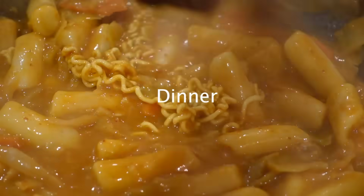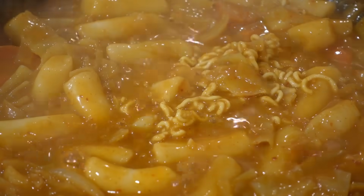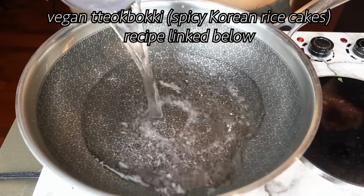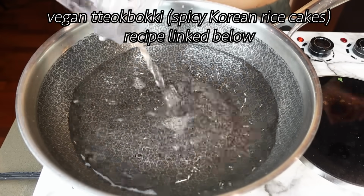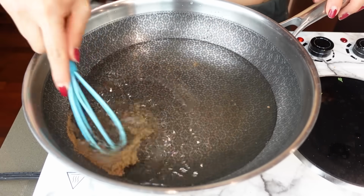All right, time for dinner. We are starting by making vegan tteokbokki or spicy Korean rice cakes. This is one of my favorite dishes of all time. It is a delicious street food, very popular in Korea. And yes, I have a recipe for this already on my blog. So check that out for the measurements.